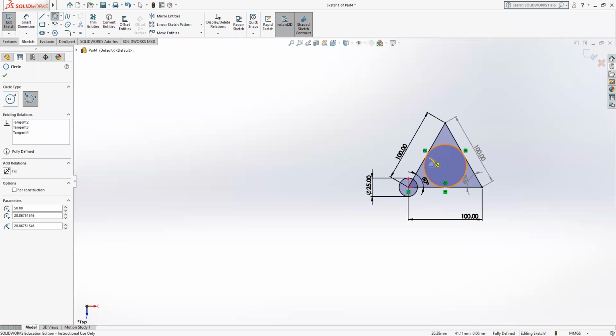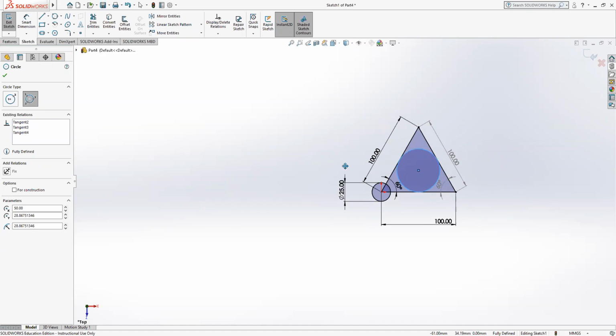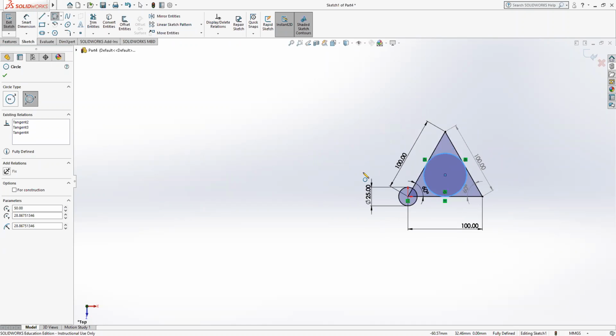And wherever your cursor's at, that's where it's going to center your zoom around. So for navigating when you're in a 3D model, you push your cursor in, and if you're not holding the Control button, you can move it and it will rotate your model in 3D space. So we'll look at that in a little bit when we get to that side of things.